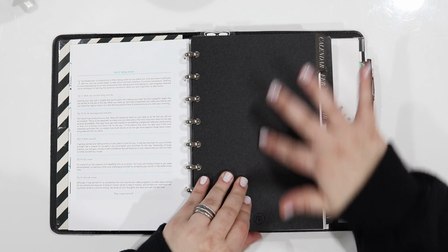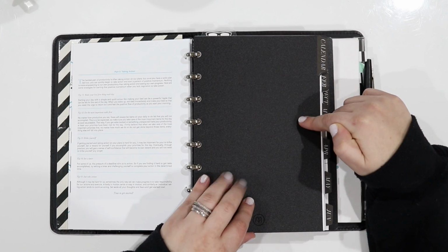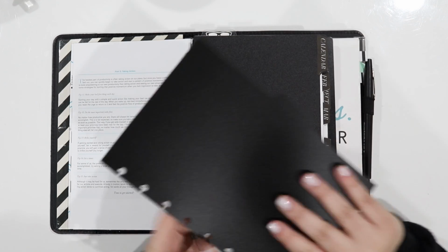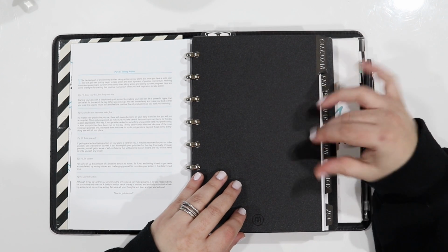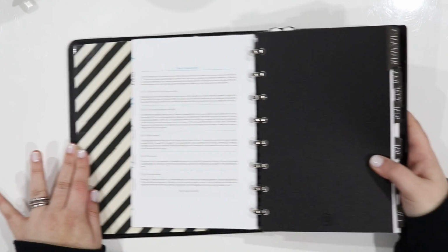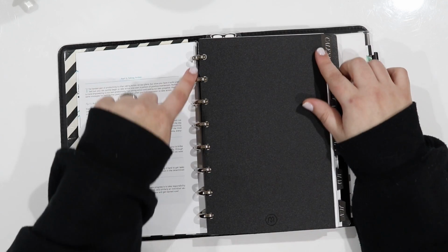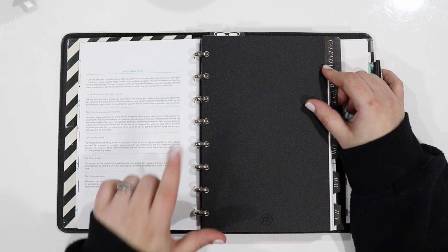Okay, so you see here that we've come to the first divider, and something that is new in my planner this year are these dividers. It's a set of black dividers. There's 5 of them total, but I'm only using 4 of them because I didn't need the other one, and it was creating too much bulk in the planner. These are from ARC. Just like this disc-bound setup is actually an ARC disc-bound notebook from Staples. Those are dividers from Staples as well that are all part of the system. Although these silver rings actually come from the Martha Stewart for Avery line, also at Staples, but I just swapped those out.